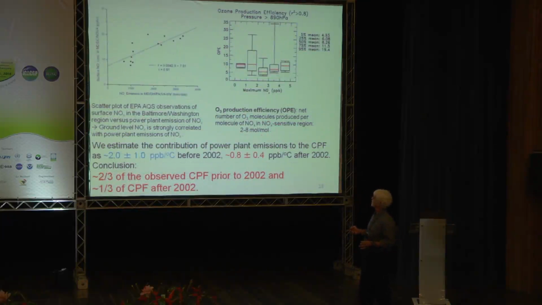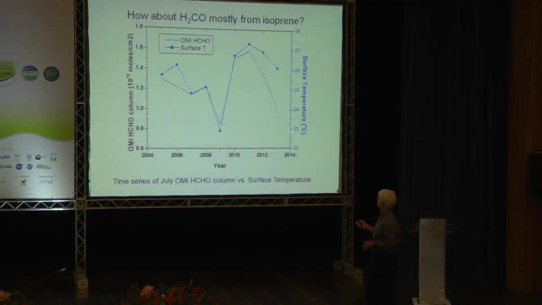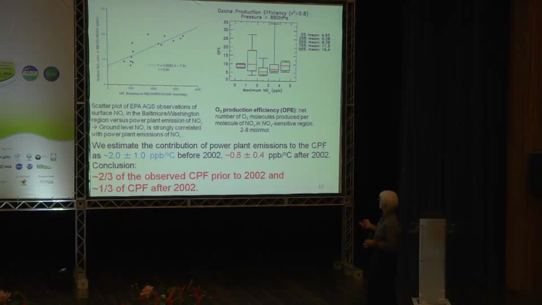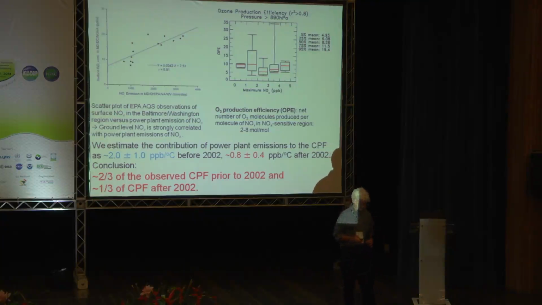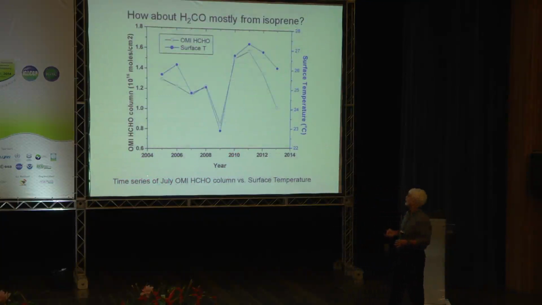So this is a plot of the surface NOx concentrations as a function of emissions, and indeed we can relate the surface NOx to the actual emissions, and that makes sense. You would then expect the ozone to respond not to the emissions but the actual concentrations. So these are the climate penalty factors that we got from the observations. So the bottom line for this part is that prior to 2002 we could explain possibly the majority of the climate penalty factor in terms of NOx emissions increasing on hot days. That's come down in time. All right, well, there's more to generating ozone than just NOx.